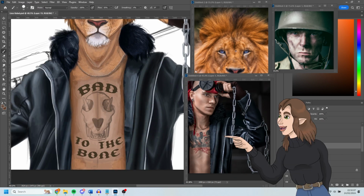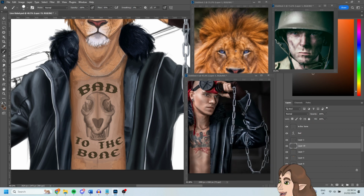For his tattoo, I settled on a lion skull, seeing as a common tattoo among humans is a human skull, so figured this would make a good equivalent.